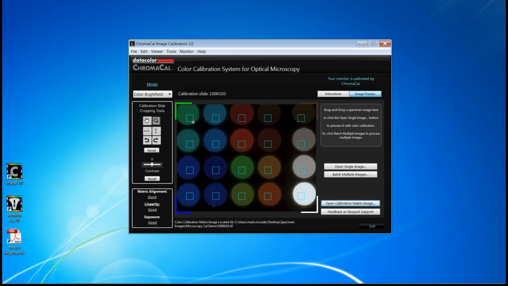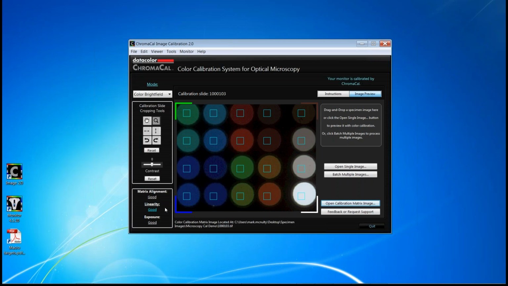You also may have noticed that the orange squares turn to blue. That's an indication that you're aligned. Plus, we offer this diagnostic box in the lower left-hand corner in which we provide not only a text of whether your alignment is correct, but once that is correct, it also provides you diagnostics on linearity as well as exposure. Linearity is extremely important for both qualitative and quantitative evaluation of specimens.